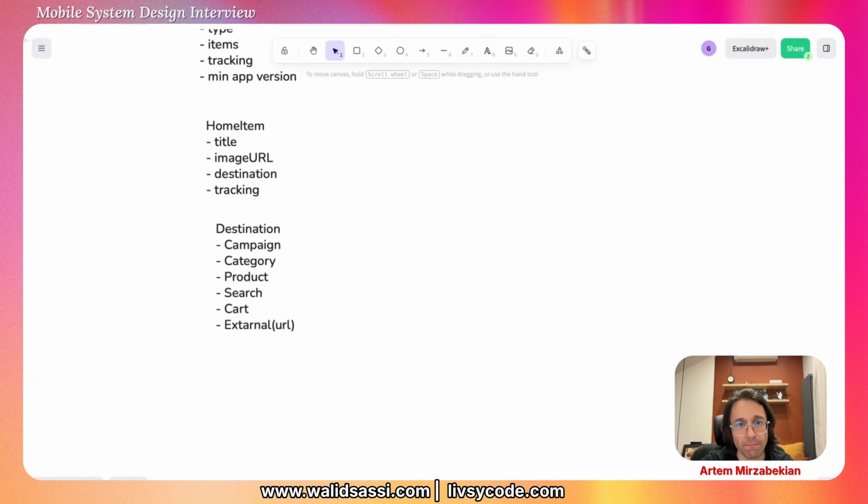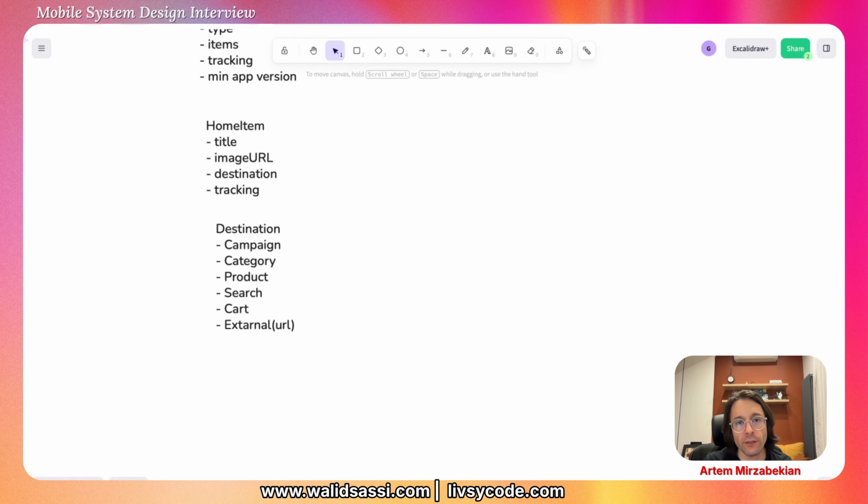I think that we can discuss now the number of endpoints, and maybe it's time. Yes. So now we have the data model, as you said. We can define the contract, and for this screen, the main endpoint is not a product endpoint. I would model it as a home composition API.